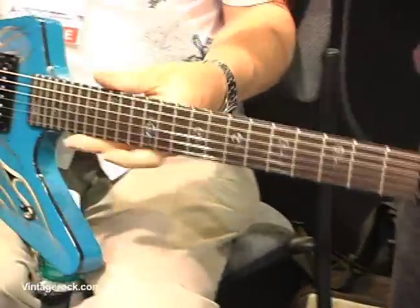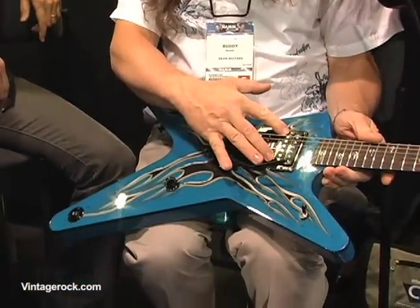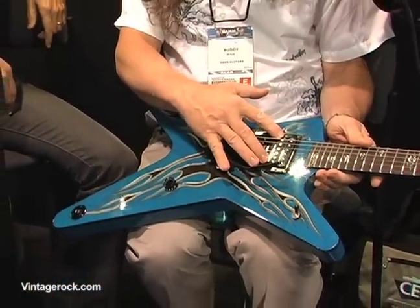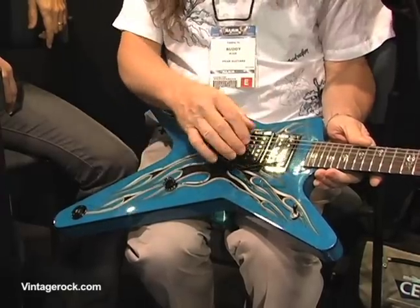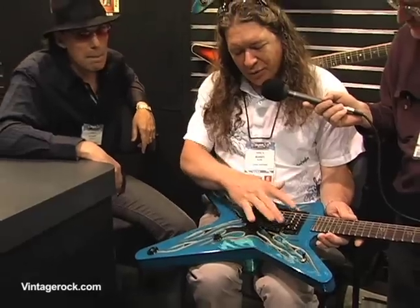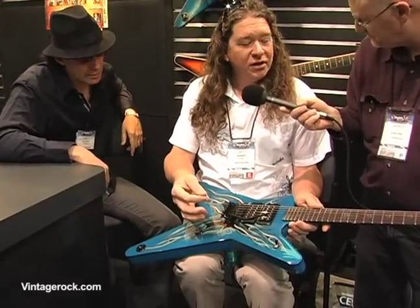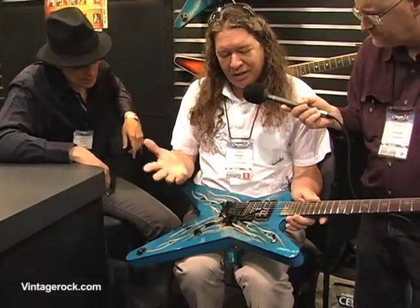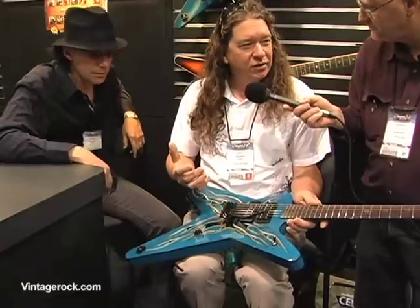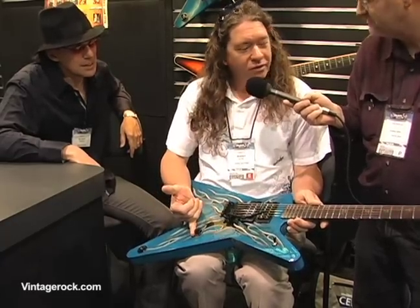Tell us about some of the features on this guitar. Well, one of the things I'm known for is I made this guitar years back called the Kramer Night Swan. It started out as the Buddy Blaze Shredder and then Vivian and I went to Kramer Guitars and released it as the Night Swan. We moved the pickup to the middle position, which gives you a little more note definition. It's a drag race guitar — a top fuel funny car of guitars. It doesn't have brakes, it's just got an accelerator.